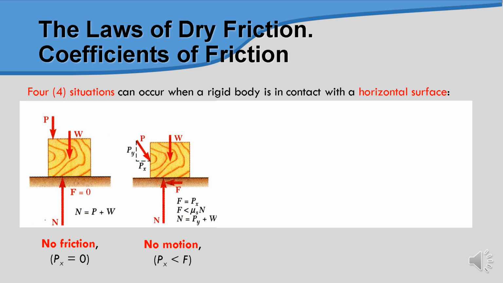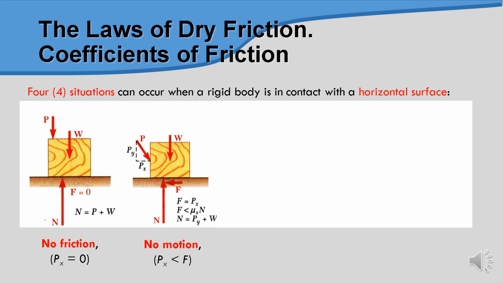In this case we need to apply a free body diagram first in order to look at the x and y axes. In this condition, the x-axis is produced by the component Px. So we have Px to the right, and we have F to the left. So the value of F is equivalent to Px. And in this case, the value of Px is very small compared to the static friction, so it will make the box static.